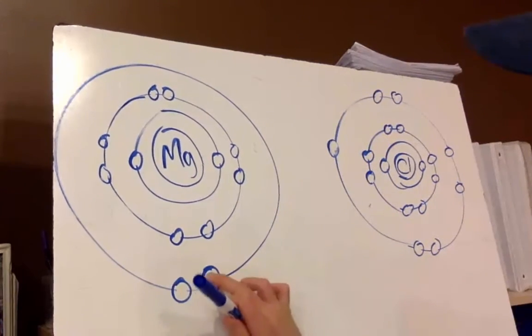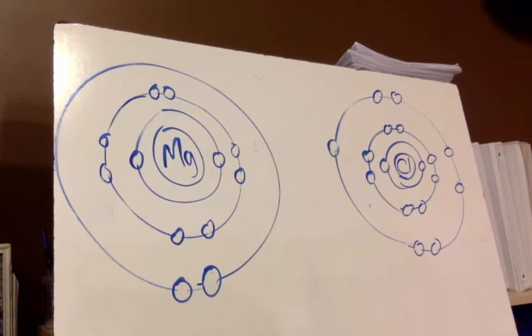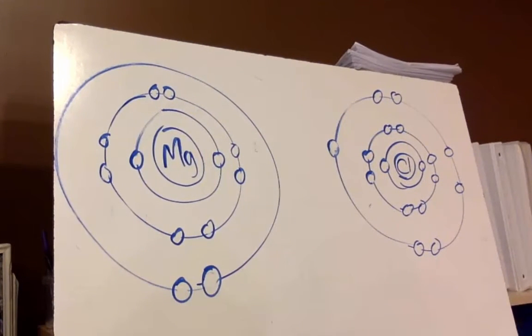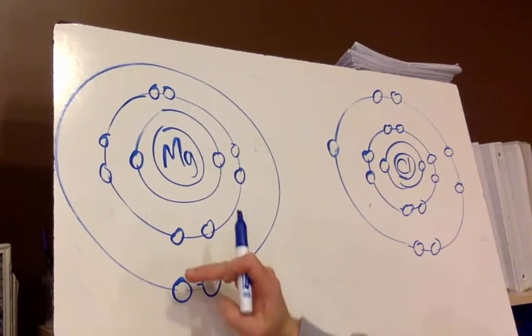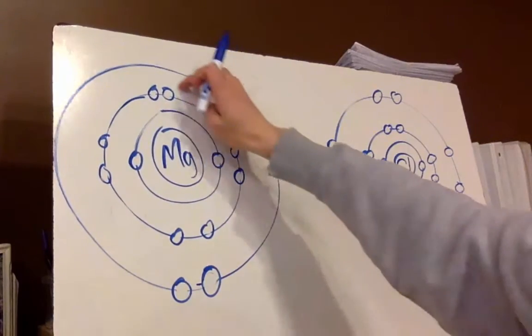These things, what we could do is we could have a couple of them either lose electrons or gain electrons, so they can have ones that kind of shoot them out there, or some elements will just kind of suck them up if they're already just floating around. Take a look at magnesium. Magnesium has 2 valence electrons, so it has 2 options. It can either gain 6 electrons to get a full octet on its 3rd shell, or the other option it could do is it could just eject these 2 right here, and that means it goes back a level, and so it would have just these as its valence shell, but that's still stable.